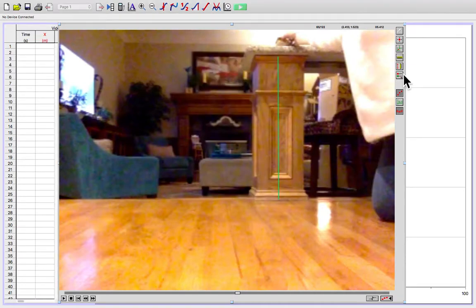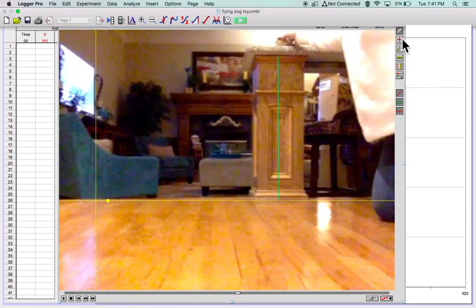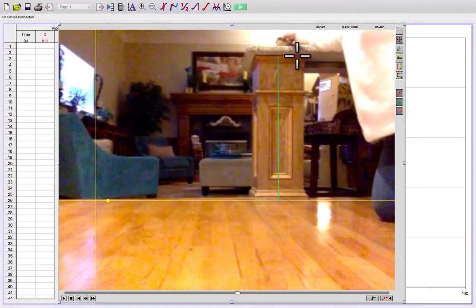and I don't have to do any measuring anymore. Then I'm going to go in and set the axis. That's the third one down. When I click on that, I'm going to come over here and put my axis right over here so that this starts at a positive X position. Then I'm going to click on this one on the top because this is the one that lets me choose dots.